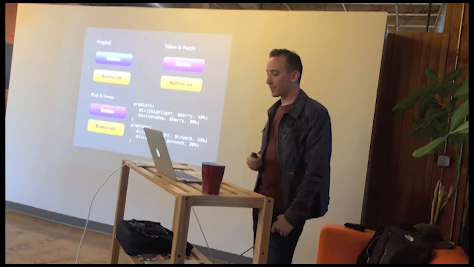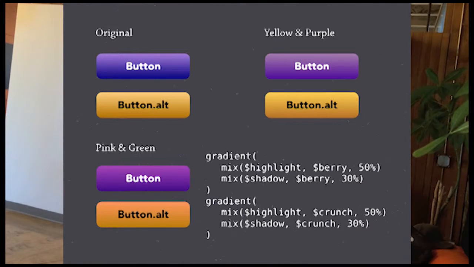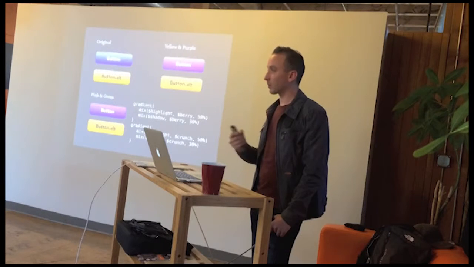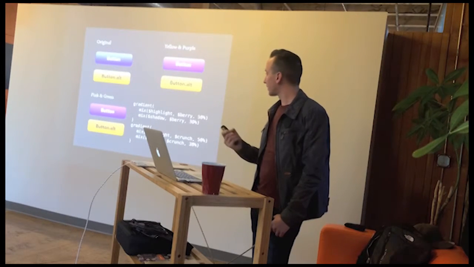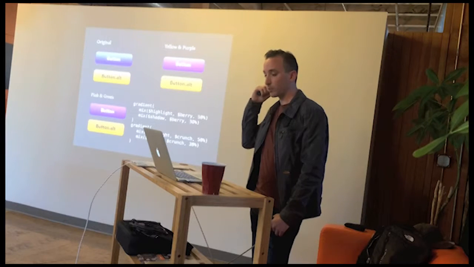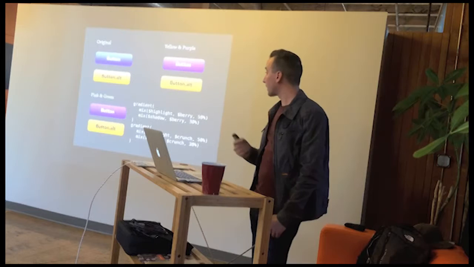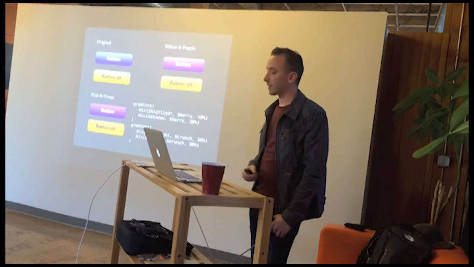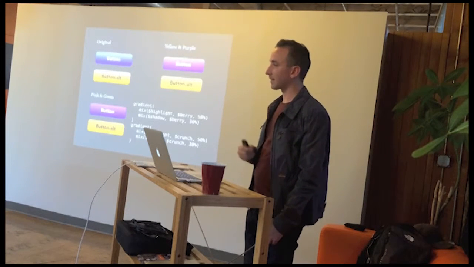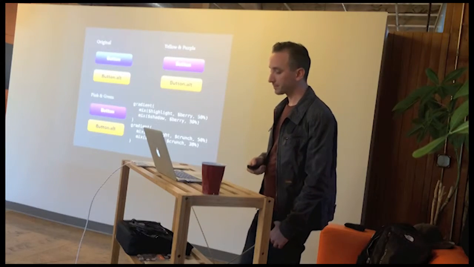If we apply this to our buttons, they have more warmth and more vibrance. The only difference in this code is that one highlight color and one shadow color have been changed. This is, again, going to be a little bit less clear on the projector, but the difference between the original colors and the new ones is subtle. But that's the point. Your colors should work together to create an aesthetic that enhances your design.